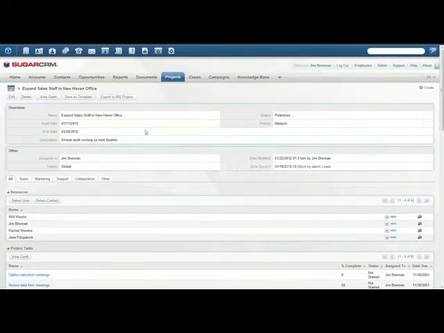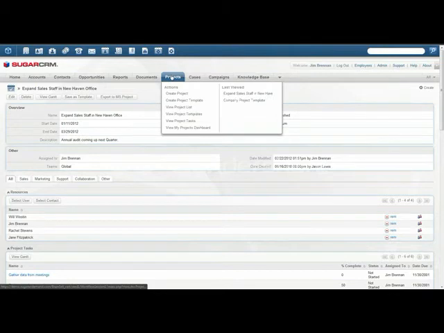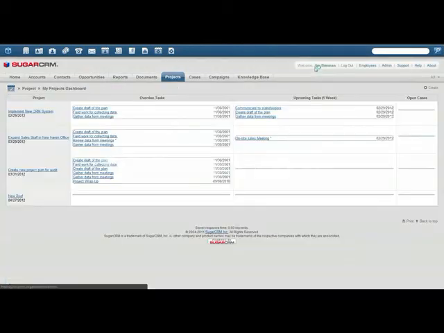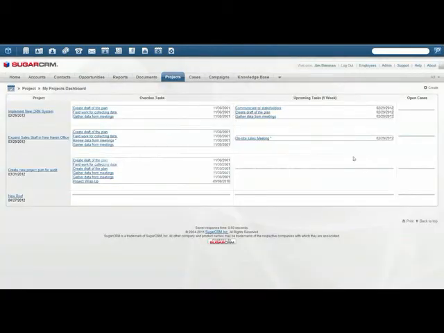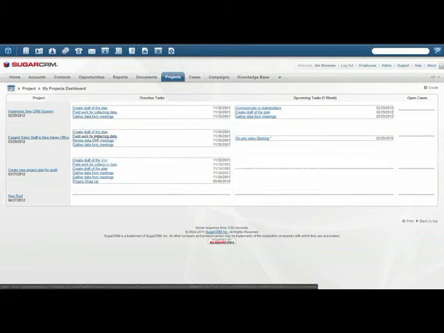Okay, I see some questions coming in, but before I do that, I want to show you one more thing here. Your project dashboard. So you'll notice that Jim Brennan, he's a fictitious dude up here, had a lot of things assigned to him. The project dashboard is where you can see an overview of all the projects that are going on. For example, this one we were just looking at, it's got a lot of overdue tasks here. This is stuff I was trying to clean up ahead of the meeting.